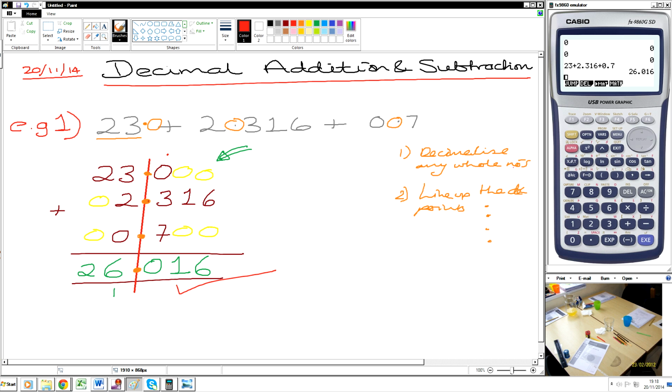So we can quite confidently say that the method we've done has given us the right answer, and that's lovely. Once we decimalize the whole numbers and line up the decimal points, we add, or subtract if it's a subtract question, as a normal question, borrowing when you need to, carrying when you need to, and so on. So that's the end of the example with addition. Now we're going to look at the example with subtraction. So please find us in the next video.